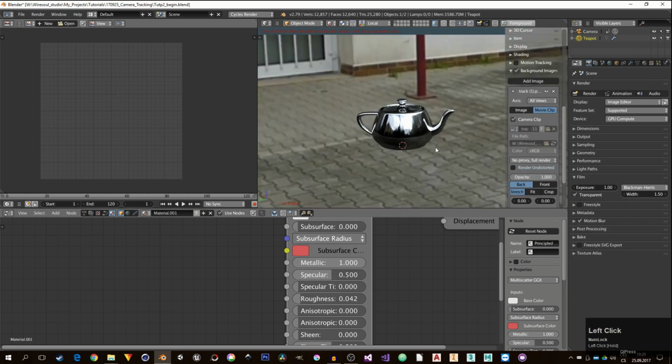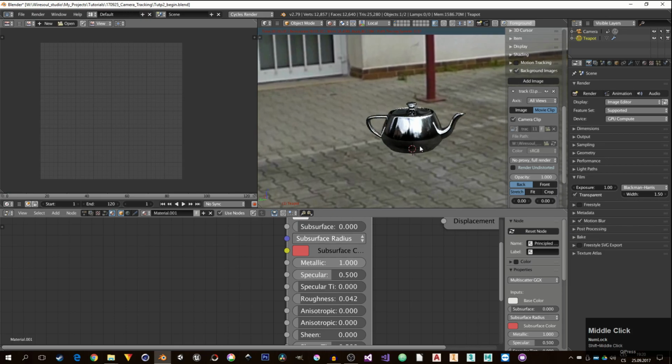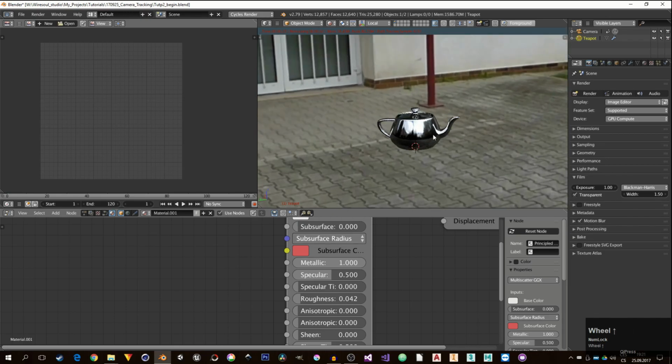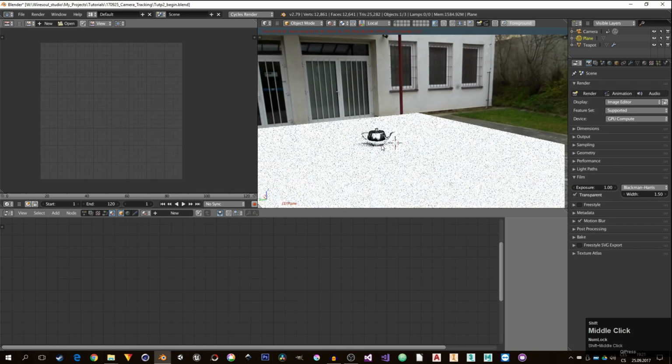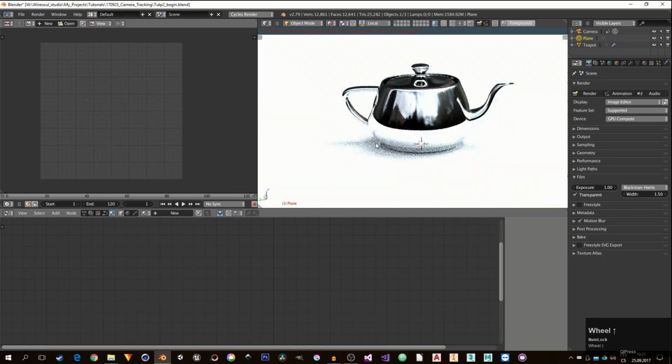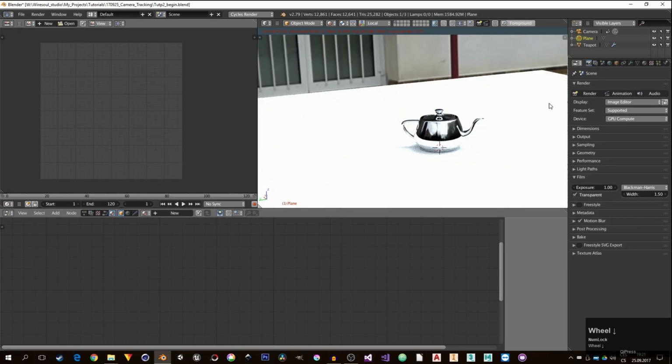And put the opacity to 1, so I will see the final result. Well, and first for the ambient occlusion, I will need just the plane to act as the ground, and already I have the ambient occlusion and the shadows as well, so it's good.